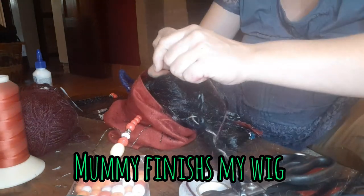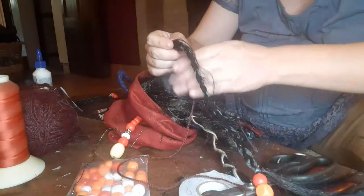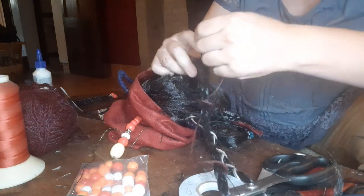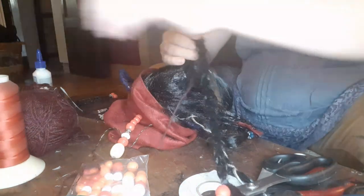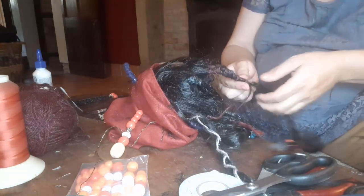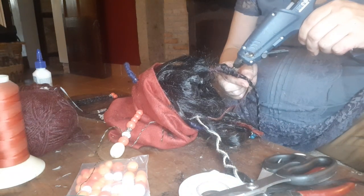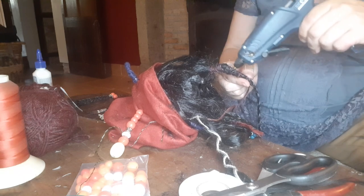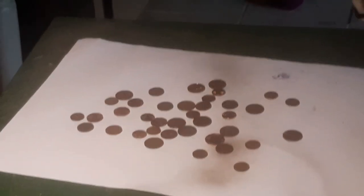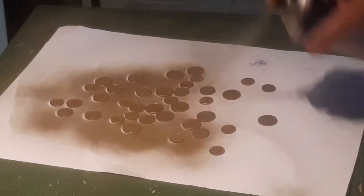Yes. Finishes my wig. I love the bandana. This is my pirate treasure. You sprayed it gold.